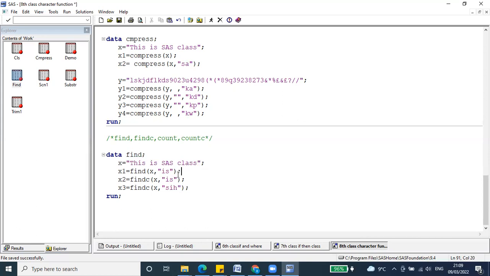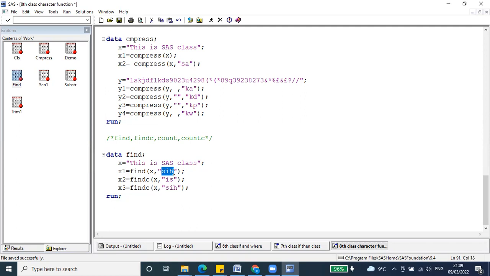That is the only difference, right? Suppose you declare SIH, what is the x1 value here? 0. Because the find function will search the letters together.